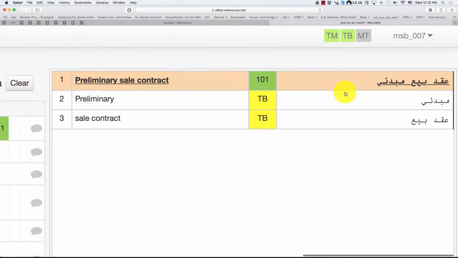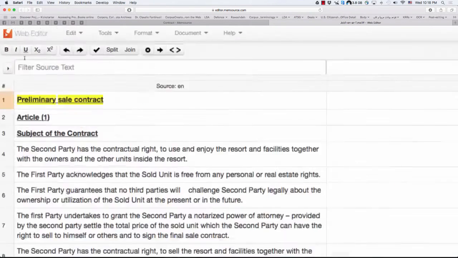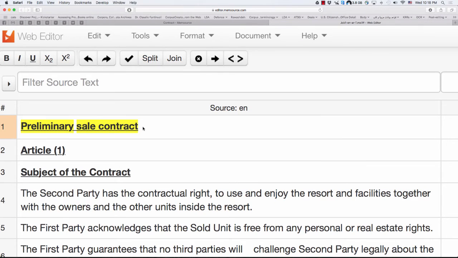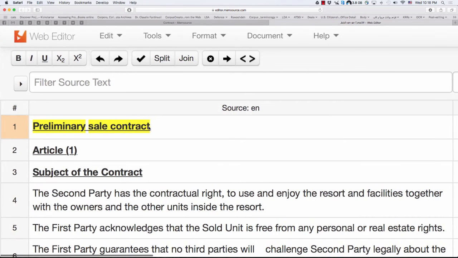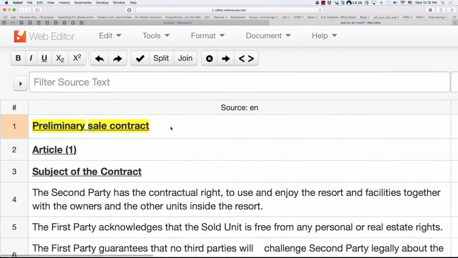You can also notice here that it gives me suggestions from the term base. I have 2 terms stored in the term base that match the 2 terms that are in our segment.